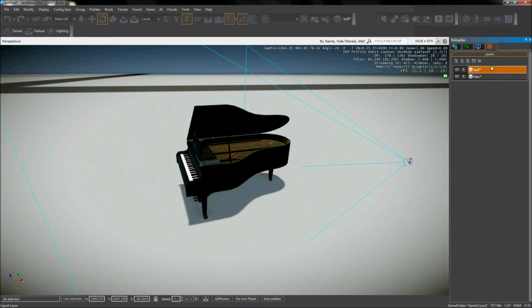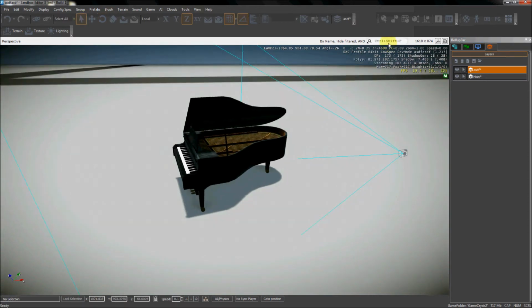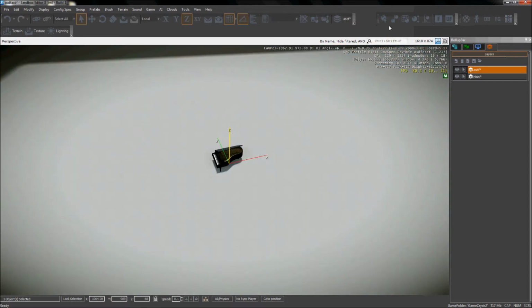Another thing that is really helpful: sometimes you'll get a map that has tons and tons of objects on it. Once you've built a really complex map and you can't find something, and it's difficult to select an object, you can go up here and search in this bar. If I want to select my grand piano, I can just start typing grand piano, and it's going to select anything that has grand in its name. Right now I only have this one object, but that was a really easy way to select that object. So if I was lost in the distance up here and I couldn't find my grand piano, I would just type in grand. Oh, there it is. It's selected. Cool.